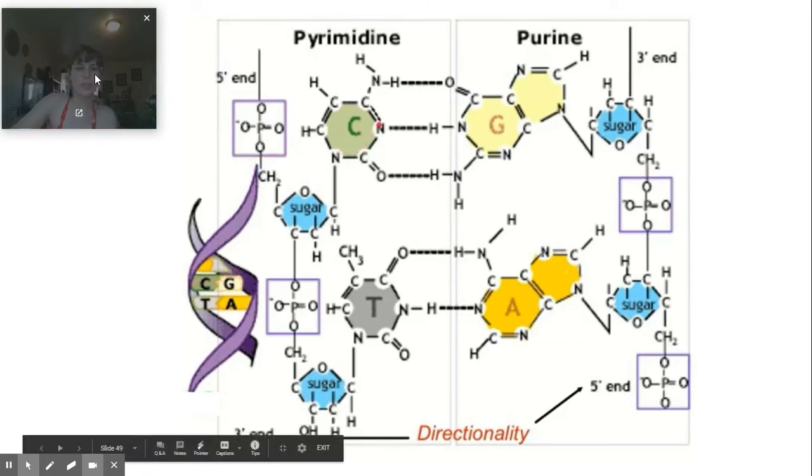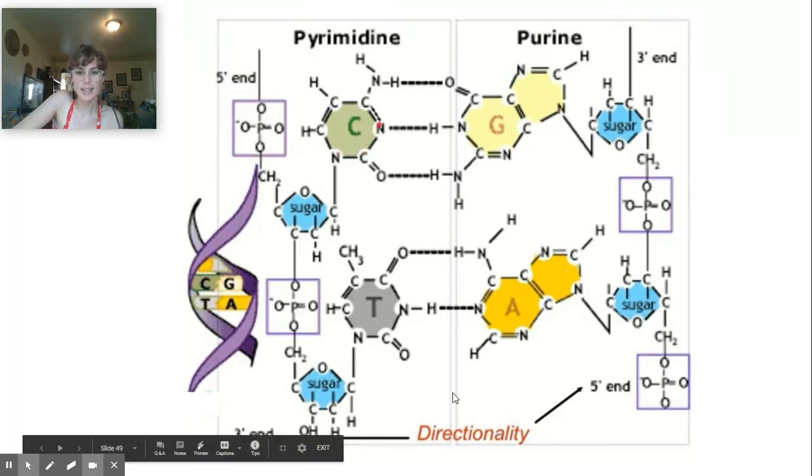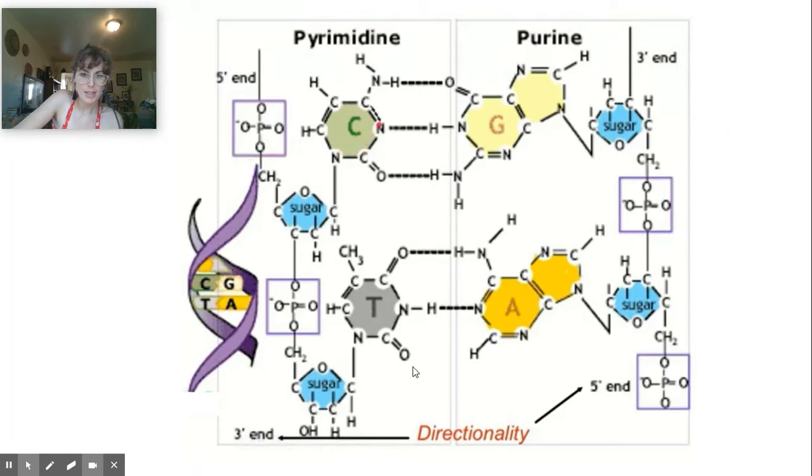So just to make sure we see what we're looking at here, we see the two sides of our DNA molecule, okay? So this side on the left here, the pyrimidine side, that would be one chain of nucleotides, okay? And then on the right-hand side here, this would be another chain of nucleotides. They are bonded together at the nitrogenous bases with hydrogen bonds. And so now let's sort of break down the parts of the nucleotide that we see, okay? So we know that each nucleotide has that nitrogenous base and it has a sugar and a phosphate group.